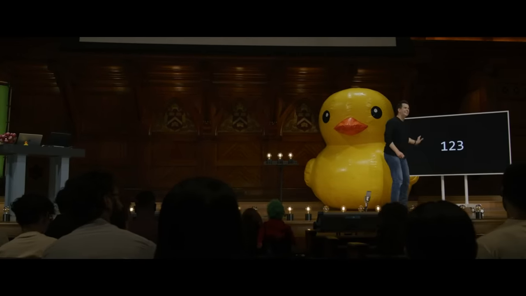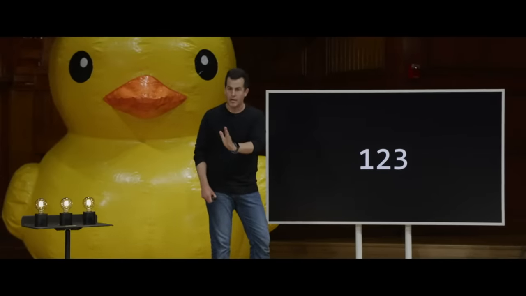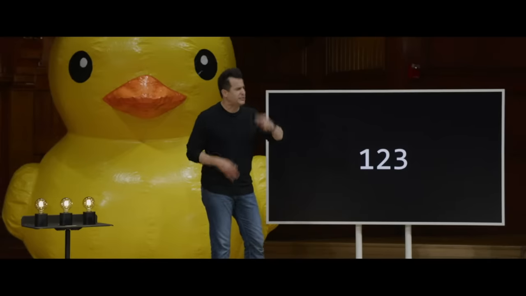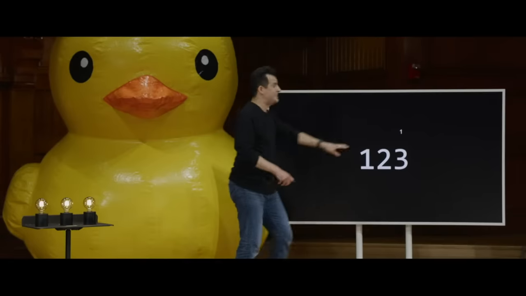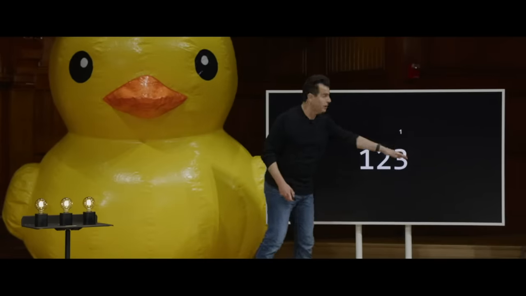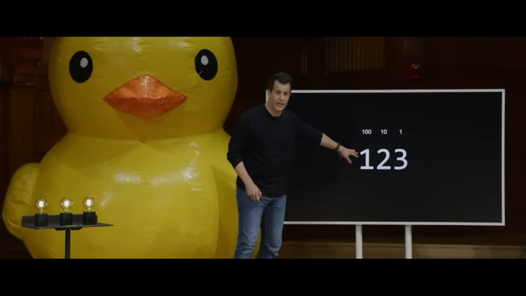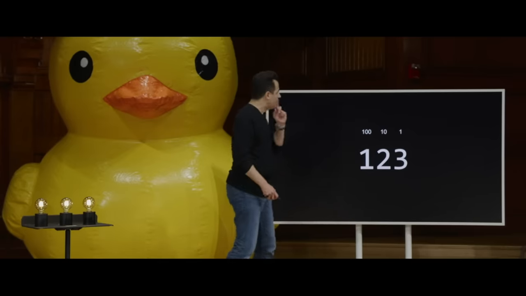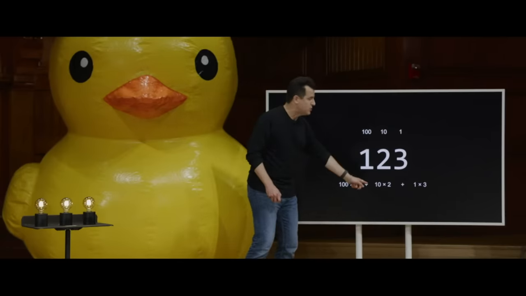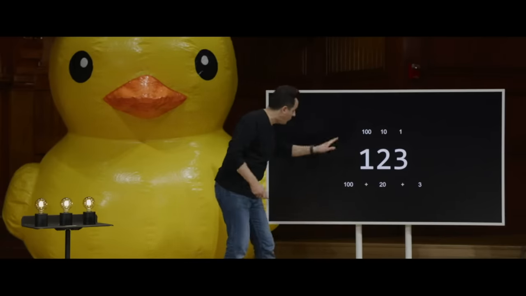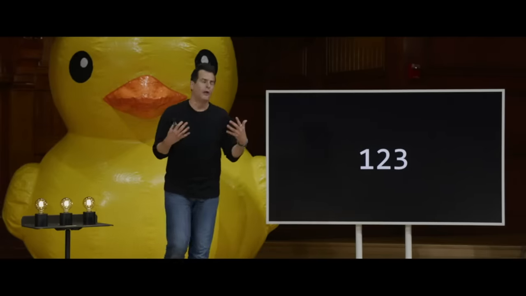You're just assigning meaning to the positions of these digits. This is really the pattern 1, 2, 3. But you immediately jump mathematically to 123. But why? Well, odds are in grade school, you learned that the rightmost digit is the ones place, or the ones column. This is the tens place, or the tens column. This is the hundreds place. And so why is this relevant? Well, this is like doing 100 times 1 plus 10 times 2 plus 1 times 3. Or if we multiply that out, 100 plus 20 plus 3, ergo the number now that we just take for granted is 123.